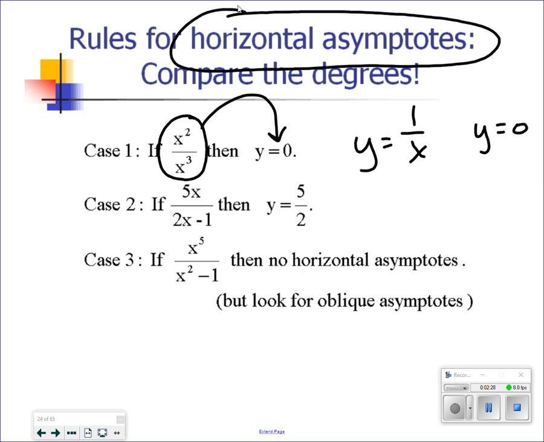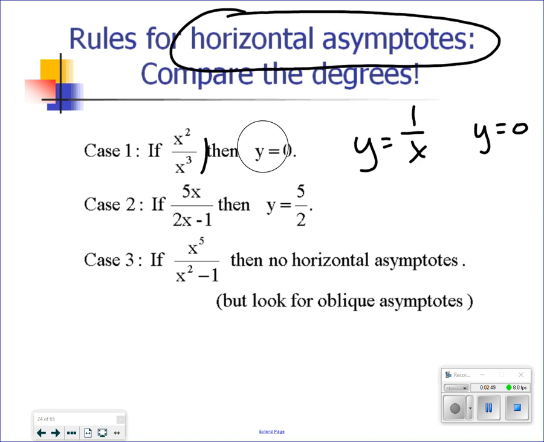And yes, it does matter about the y equals and the x equals. I should go back. All the vertical asymptotes will be at x equals, and all the horizontal asymptotes will be at y equals. So if you do not put the letter with that, again, you will get points taken off. So case number 1, degree of the top smaller than degree of the bottom.